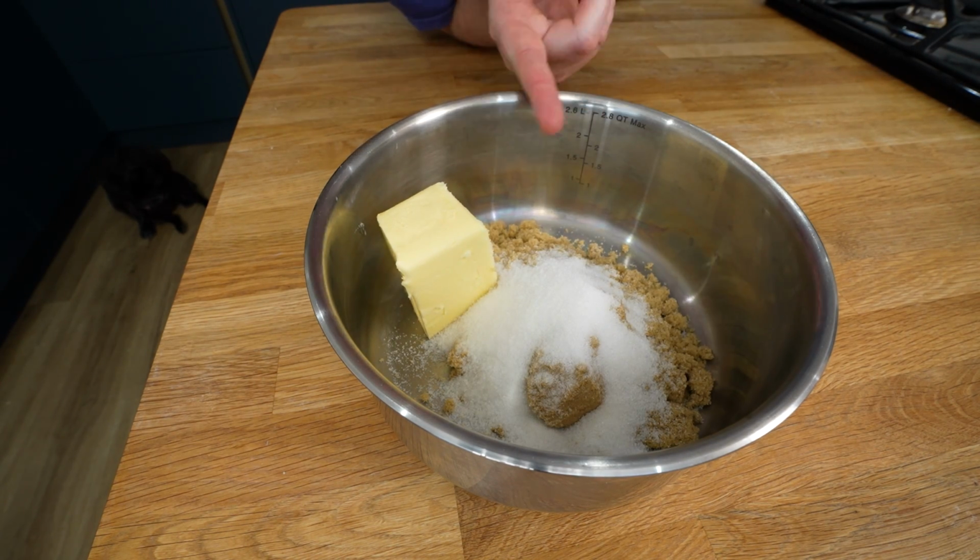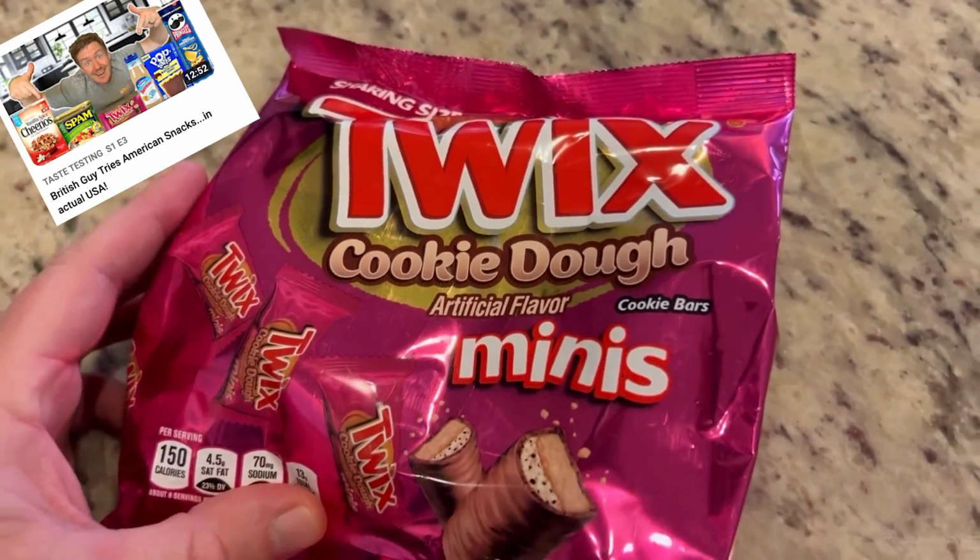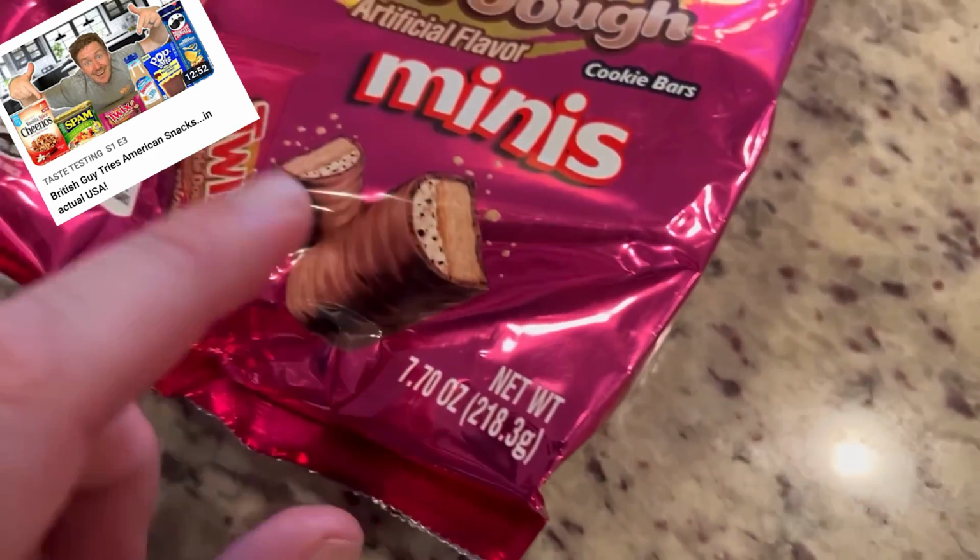I kind of wish I did that in the base now as well, like a chocolate chip cookie based Twix, which actually do exist, don't they? Cookie dough Twix. So there is no caramel in it. Is it actually still a Twix? I want to say stonking. I don't think I've said stonking in America since I've been here.